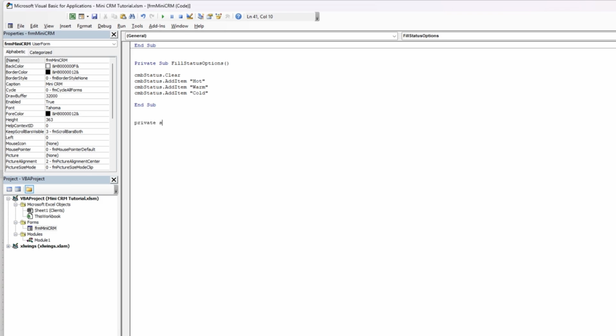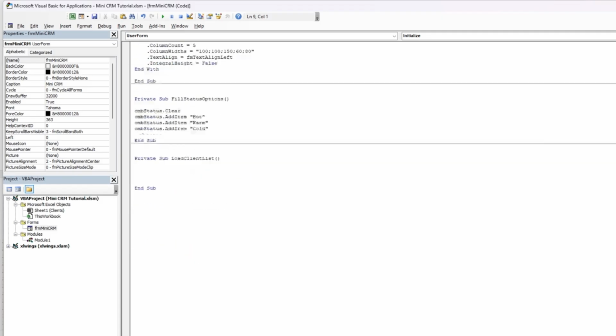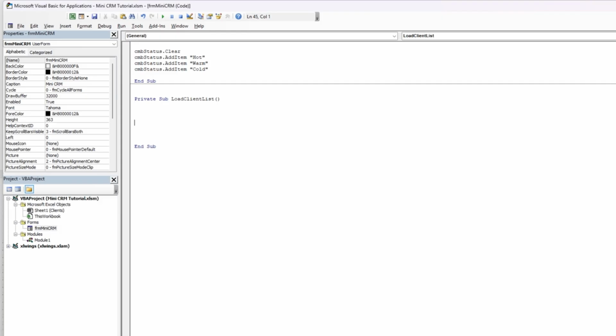Private Sub LoadClientList, and immediately go up and activate it here. And you can see it recognizes it. Moving on here, we're gonna Dim ws As Worksheet. Then we're gonna Dim lastRow As Long, i As Long.